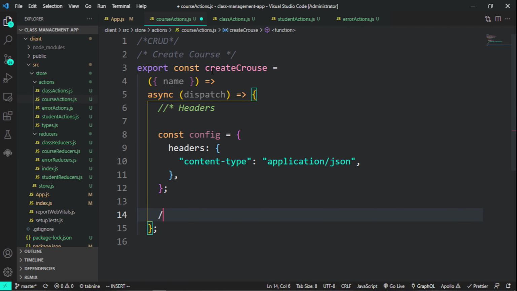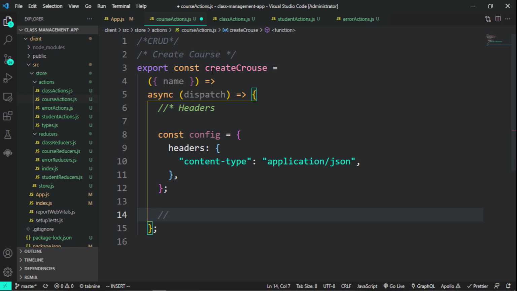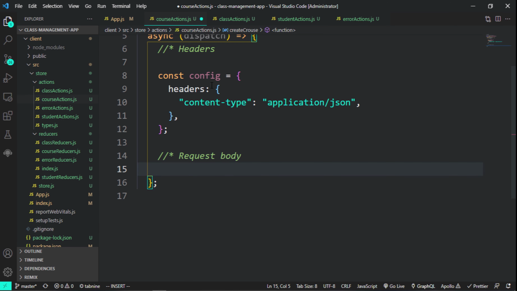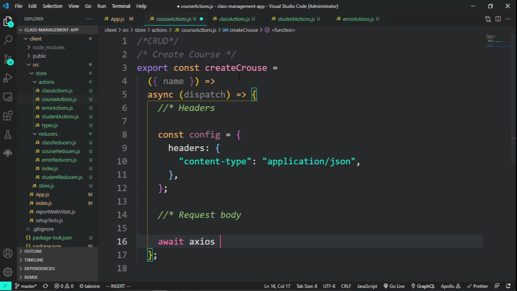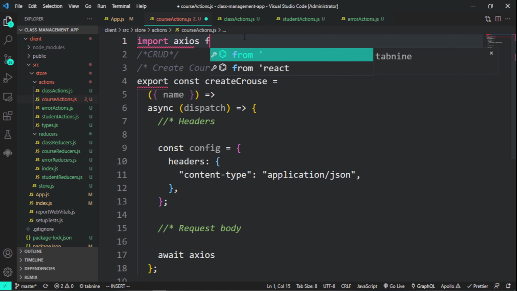Then we have the request. So I usually like doing it this way so that it can be a little bit colorful. Then we have the request body. So whenever we want to create a course, we have to make a request using Axios. So we have Axios, and we didn't import that at the top, so I can just import axios from axios.